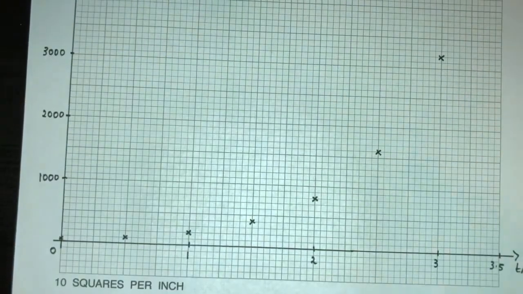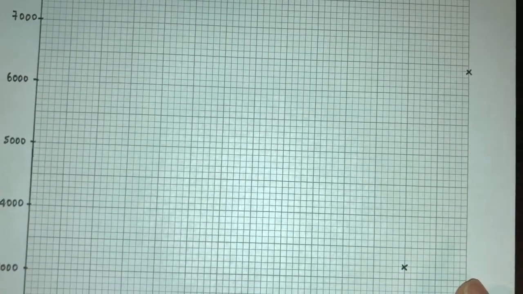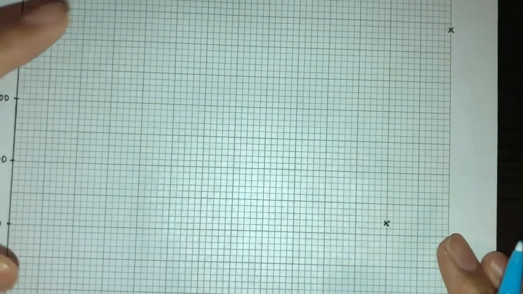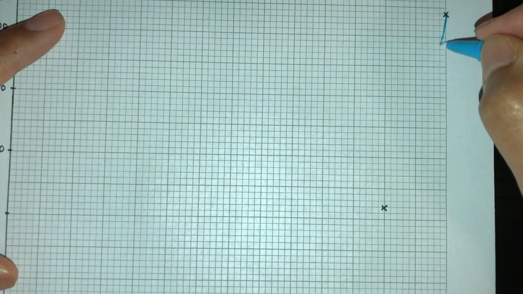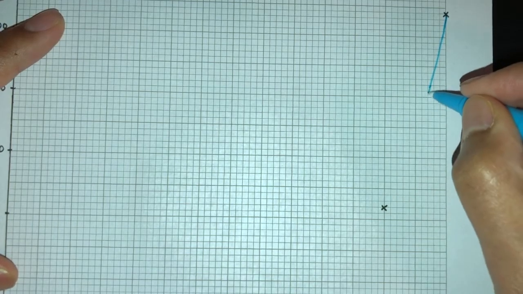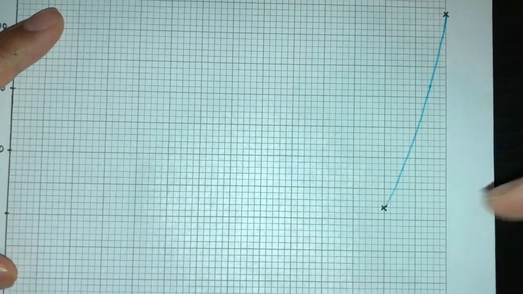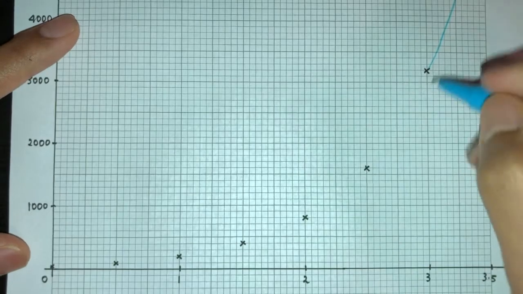So basically we have to join all the points to form a smooth curve. So try your best, because your answers depend on your curve, so you will be using a pencil, so make sure your curve is really smooth. So mine will be, let me try. I think mine will be kind of okay, but we'll see how it looks.